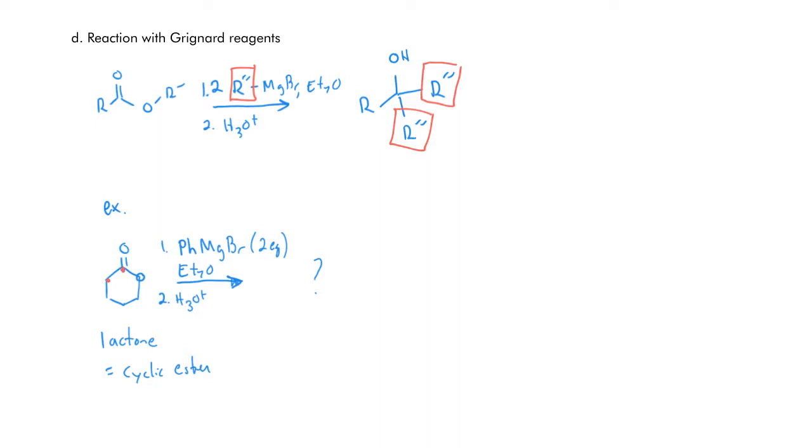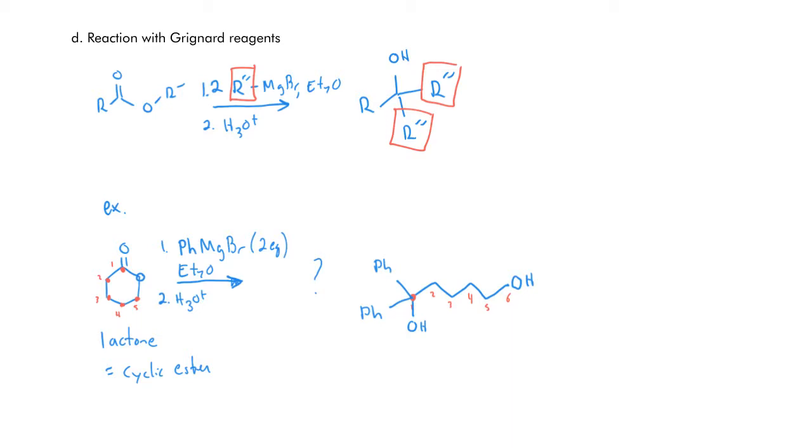So the first thing we should do is just analyze this lactone, and I'm going to put little red dots around and number the carbon atoms in the ring. So there are 5 carbon atoms, but there's also an oxygen atom in the ring. So it's 1 through 5, but there's also that 6 atom there. So I'm going to draw a chain for the product since we're opening the ring through a nucleophilic addition. And we'll have the 5 carbon atoms. At number 1, we're going to have the hydroxyl group from the alcohol and the 2 phenyl groups that we're adding in as nucleophiles when we open up that ring. When we open up that ring, the leaving group is the oxygen at carbon 5, so it's atom 6.